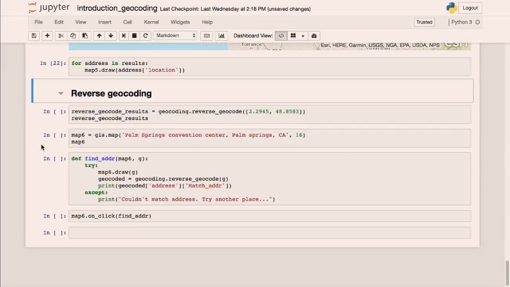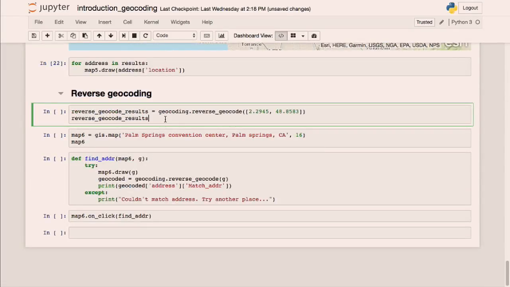Here is an interesting thing, reverse geocoding. Cases where you have X and Y, but you want to find out what that place is. You right-click on a map and try to find out what's going on here. Maybe you have AVLs and you're collecting logging information from all those vehicles, and all of a sudden one of those points seems to be an outlier. It seems to be a mistake, and you want to find out what's going on there.